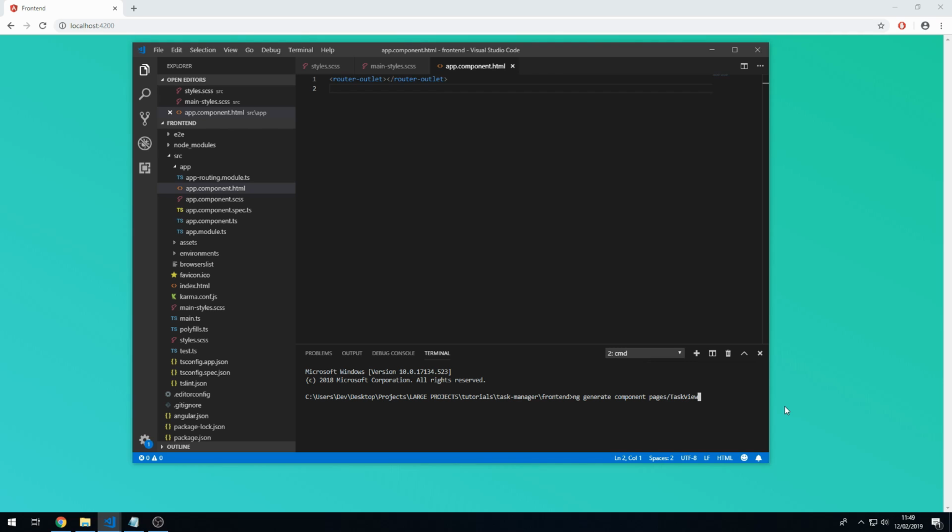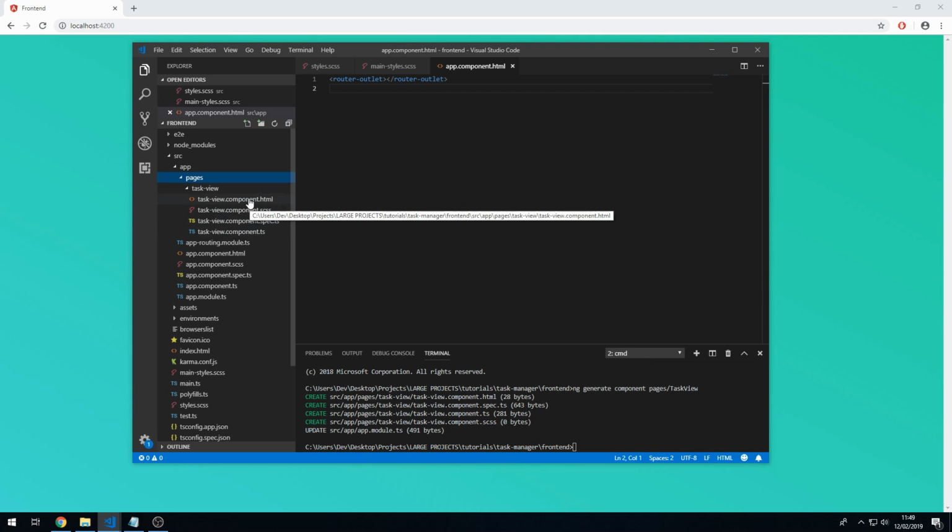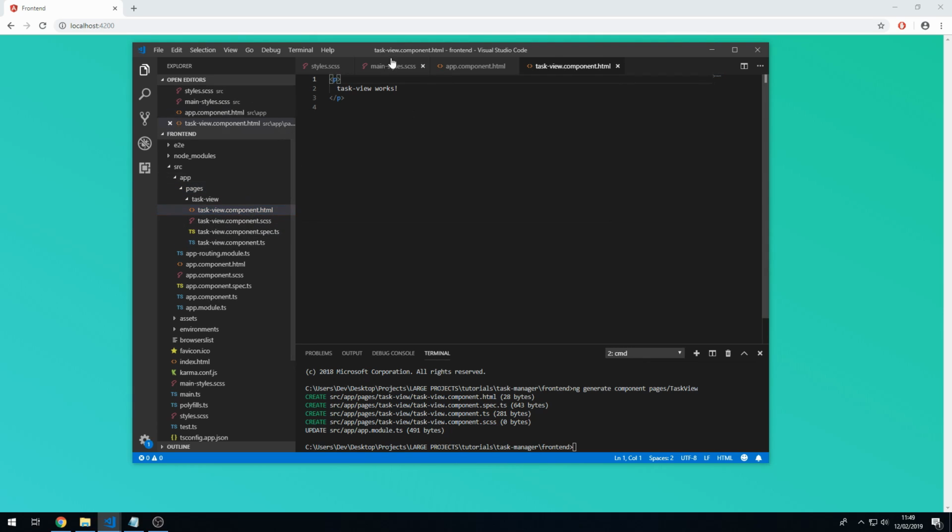What this will do is create a subfolder of app called pages and then create the component task view. Let's press enter, and now that's been created, and now we have the pages folder and we have the task view component folder. Okay, so we're going to be developing the main task view in this component here.